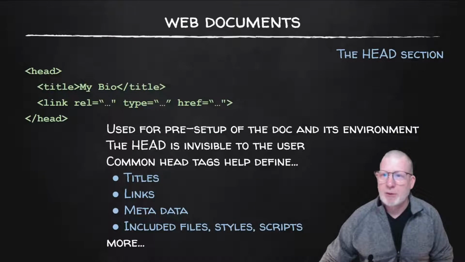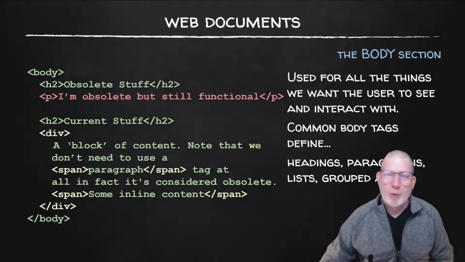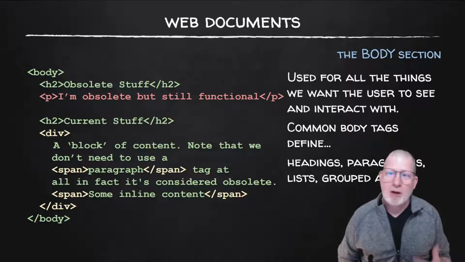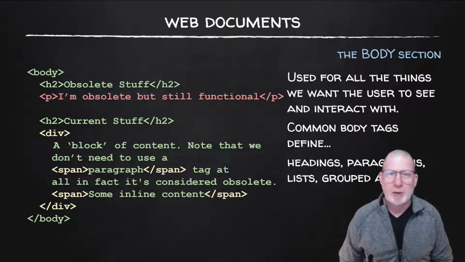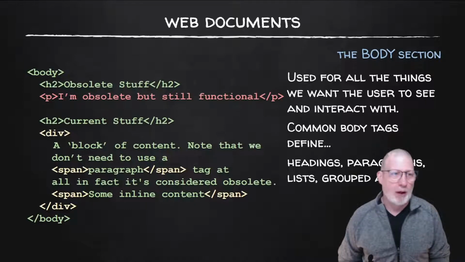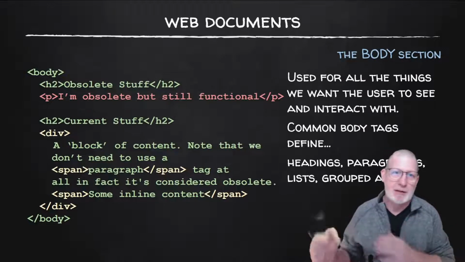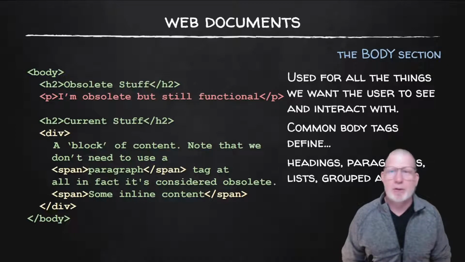Well, one of the things we can do when we put our body section together is to not use as many of the old obsolete tags. When you started building your bio, you used divs and spans because you can literally build everything out of them. But they're not that readable. After a while, you start to get kind of a div soup. It's like divs everywhere, and they're all nested and indented, and you can lose track of where you are.